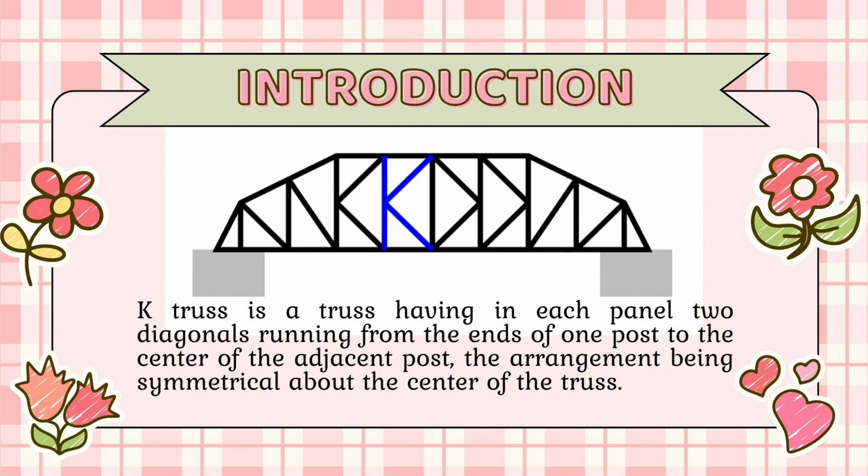In simple terms, a K-truss is a type of bridge design that makes the bridge strong and efficient. It's like a puzzle of triangles that helps distribute weight evenly and makes the bridge stable. This design reduces the need for extra materials, making the bridge cost effective. It's also easy to build because of its special shape, and it can withstand different kinds of forces like wind and earthquakes. Overall, a K-truss is a smart way to make bridges strong, steady, and practical.